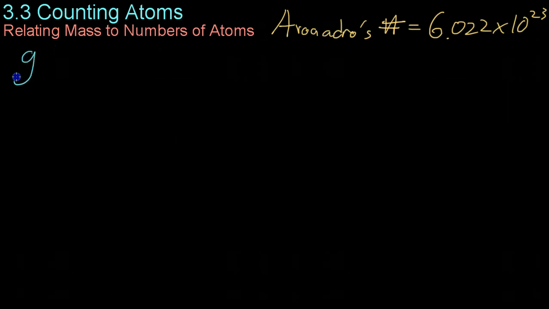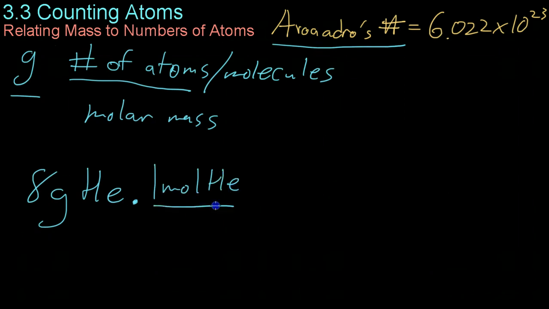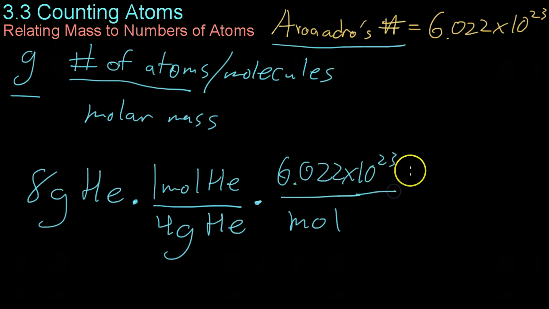Oppositely, if you're given a mass, let's say in grams, of some sort of sample, and you want to determine the number of atoms or molecules that you have in your hand right then, you can use the molar mass and Avogadro's number as a conversion factor. So let's say you have 8 grams of helium, and you want to know how many atoms of helium you have. You use the molar mass, which is, for each 1 mole of helium, it weighs 4 grams, and then you would do one final step to convert this mole to number of atoms. So for each mole, there is exactly 6.022 times 10 to the 23rd atoms.